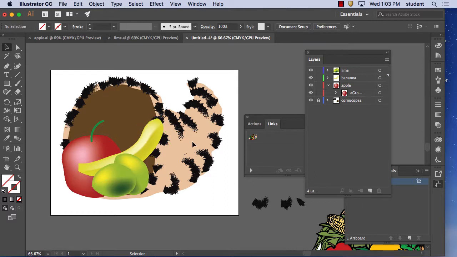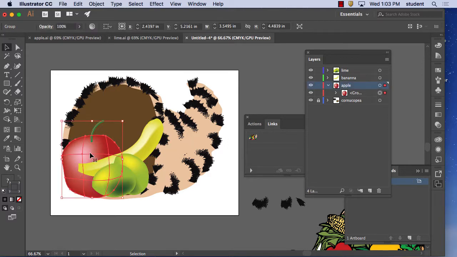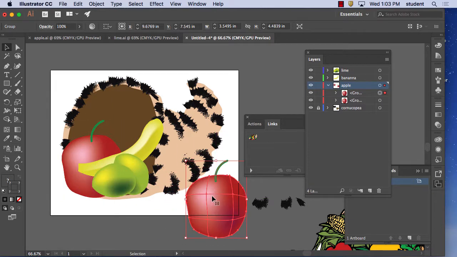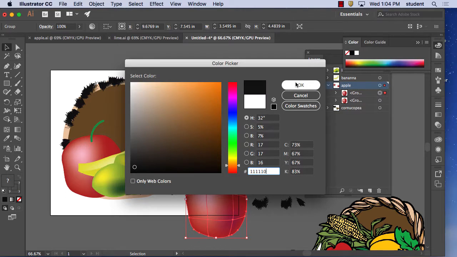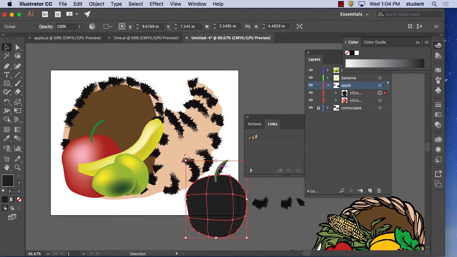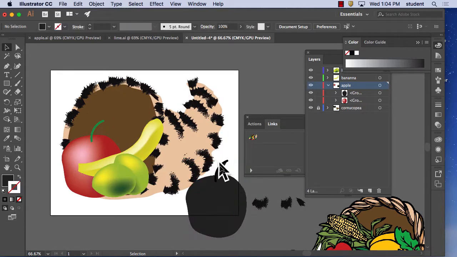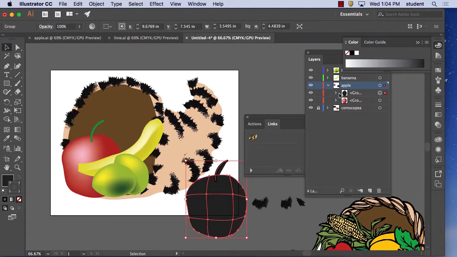So the best way to make it look a little better is to give it some shadow. Okay, shadow. To give it some shadow, I think you saw me do that last class where I duplicated the shape. I made it all black. Oh, the stem is there too. I guess I can make the stem black too. There we go.